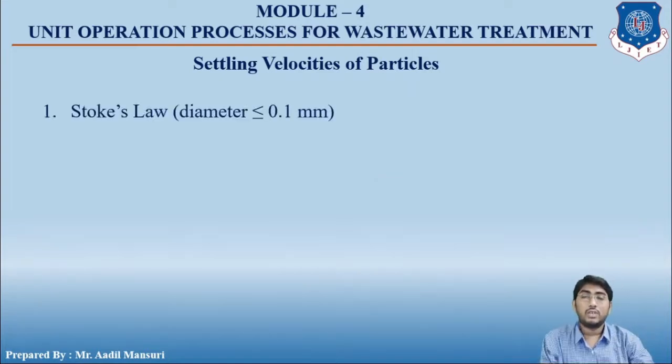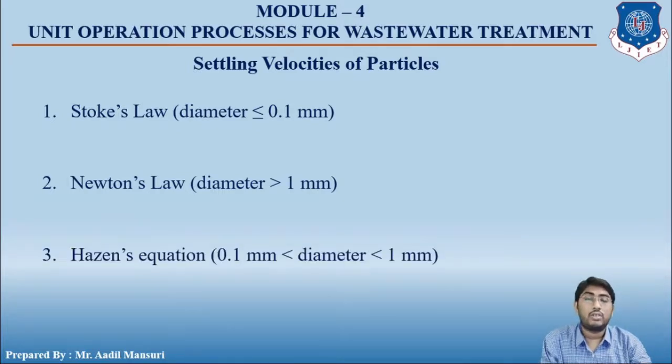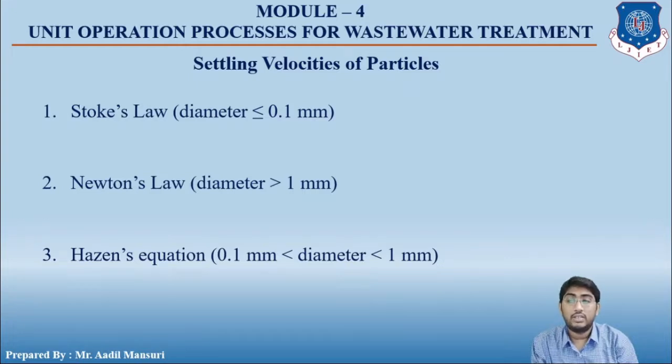The first one is for a particle size less than or equal to 0.1 mm diameter. For that, Stokes law usually governs. The second one is for a particle diameter greater than 1 mm. For that, Newton's law governs. And the third one is for a particle diameter between 0.1 mm and 1 mm. For that, Hazen's equation governs. So let us have a look at the equations.